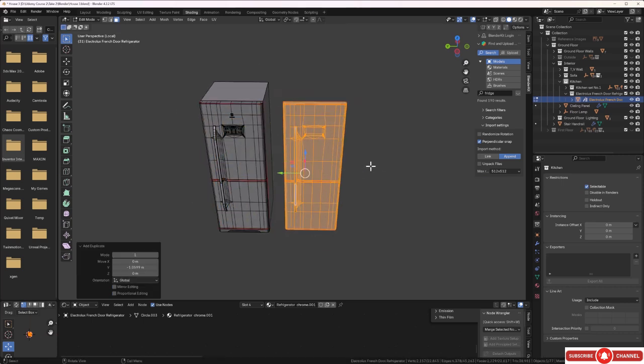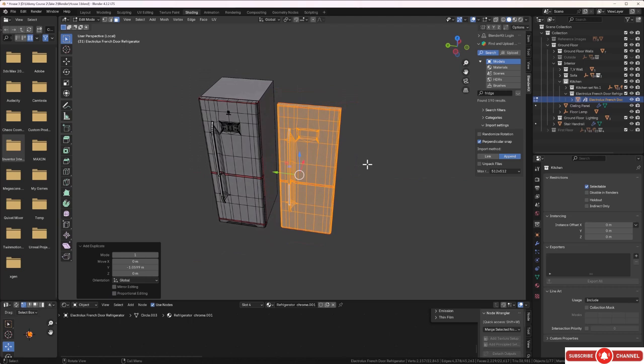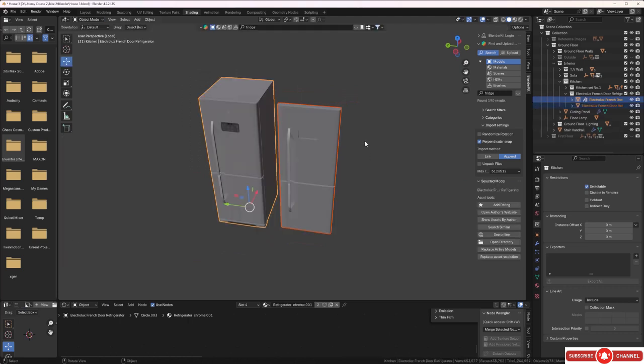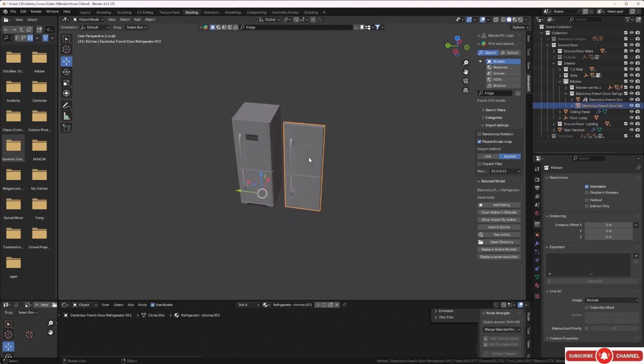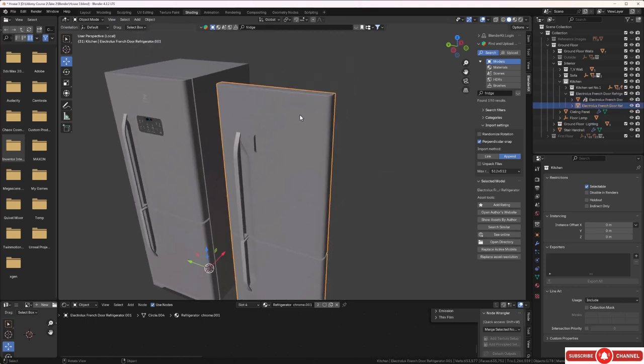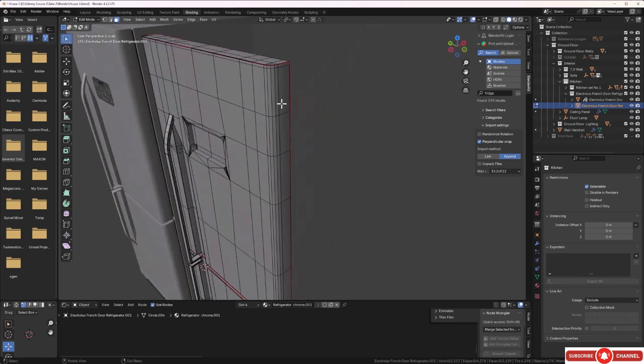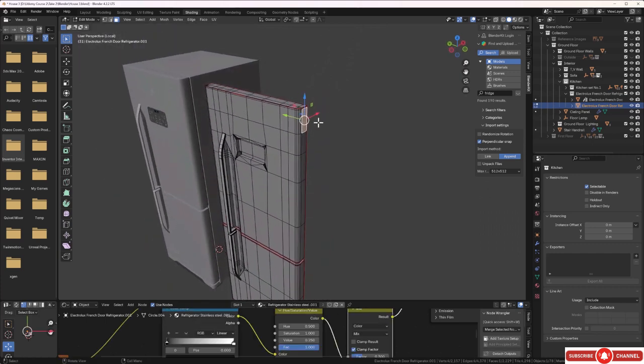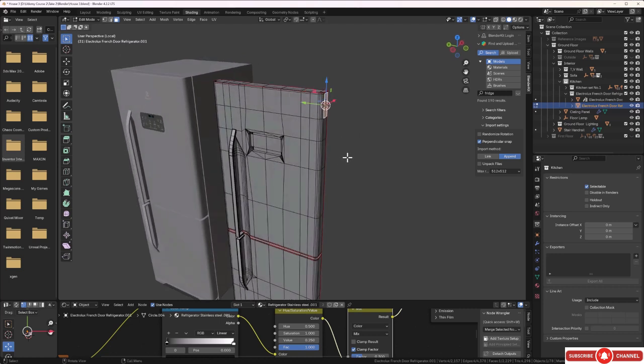And there we go. With that done, I'll press P and I'll go ahead and separate by selection, and we'll tap out of edit mode so we can just work on this one. And I think with that done, I'm going to tap into edit mode with this one now. And I'll just select maybe this face here. And I'll press Shift S. And I'll say cursor to the selected. There we go. And now I'll tap out of edit mode.